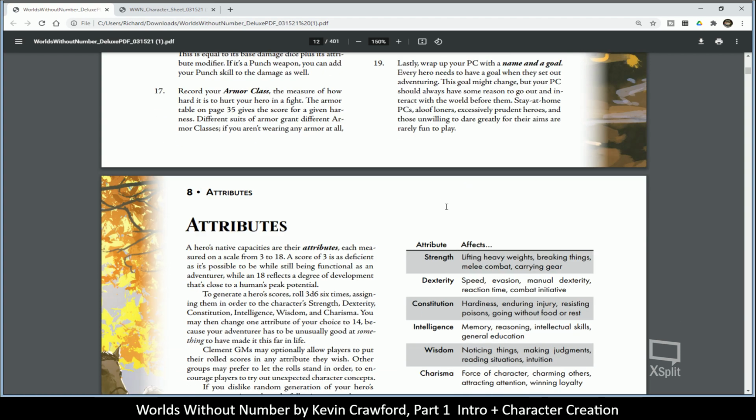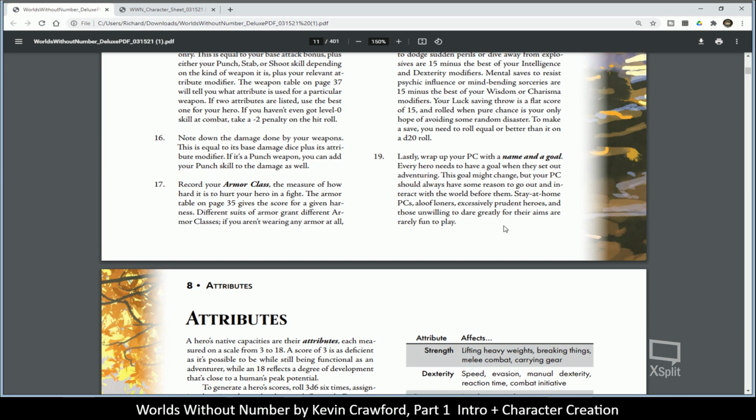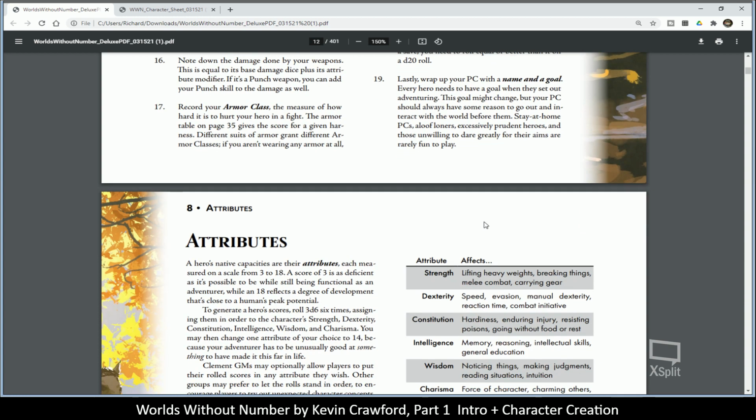Every hero, all right, needs. Every hero has a goal. This goal might change, but your PC should always have some reason to go out and interact with the world before them. Stay-at-home PCs, aloof loners, excessively prudent heroes, and those unwilling to dare greatly for their aims are rarely fun to play.